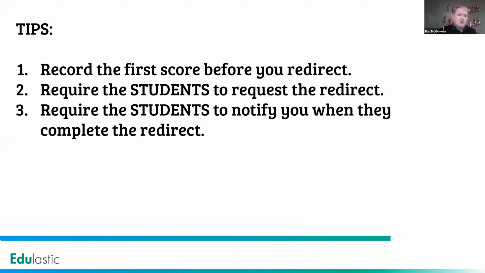Okay, one thing I noticed is once you redirect an assignment for a student, the first score can't be seen anymore. So I highly recommend that if you do use redirect, that you record that first score. And that way, no matter what, you've got that first score recorded, whether they do the redirect or not.